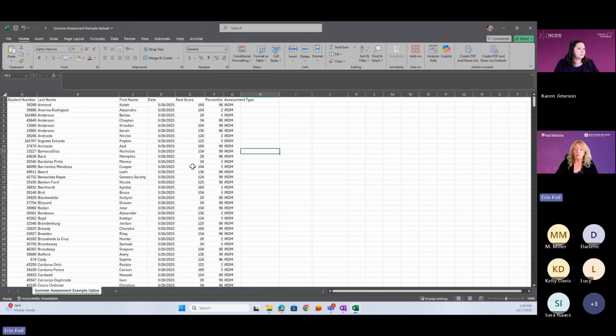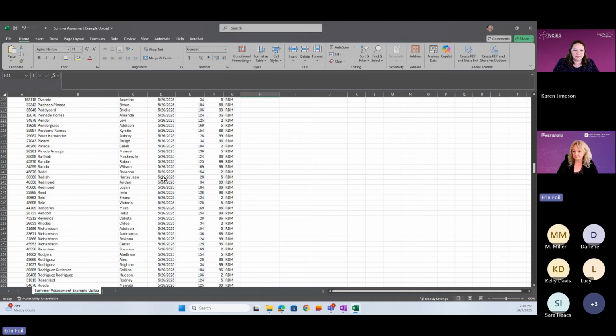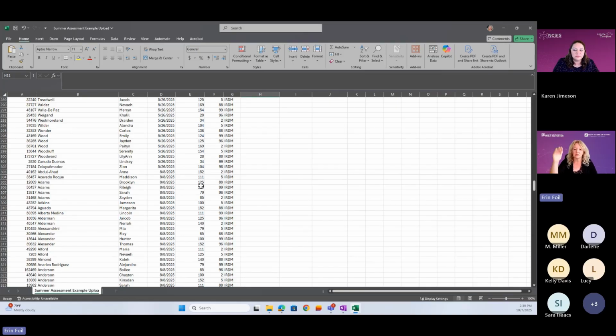However, you can have one file for any date that the student took this test. So you will see that I have Kaylee Almond right here at the top, and she took this test the first time on May 26th. I know that's pretty small. And then if I scroll way down here, because we have a lot of kids, you'll see that, oh, and I took her off because I was messing around with it. But you'll see that the same kid can be down here at the bottom with a different date and the same test. So you can import them all at one time. Now, you can also import them 4 different times.